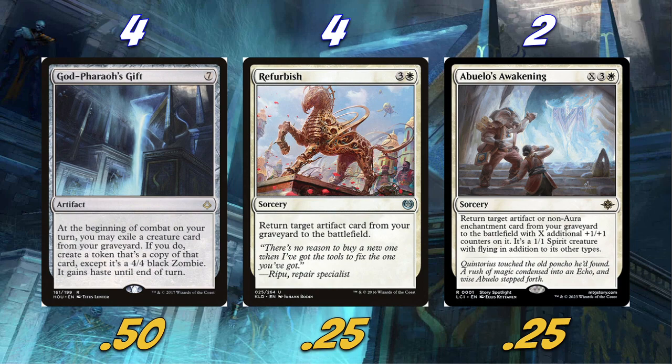I should also mention I've been trying to do a lot of new brews with Lost Caverns, or decks that get huge upgrades. This is one of the last decks for the most part. I feel like I featured quite a few different Lost Caverns cards on here, and this was one of the few that I still think had a shot. The big reason I ended up doing God-Pharaoh's Gift was the Abuelo's Awakening, which we just got in the new set. So very cool overall.